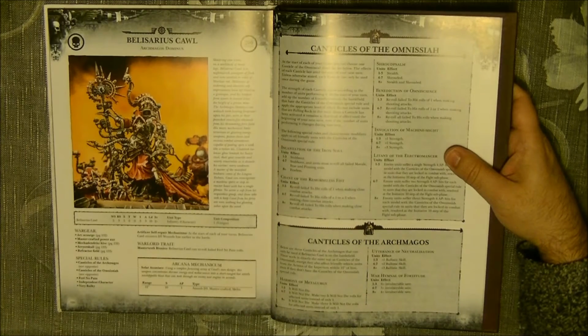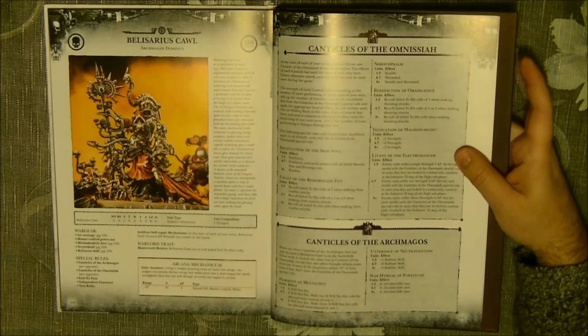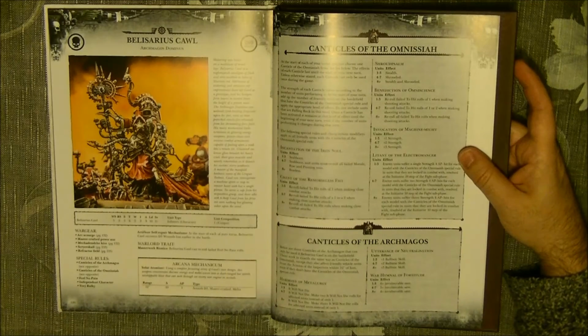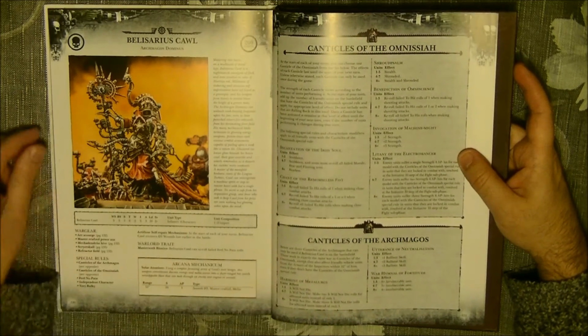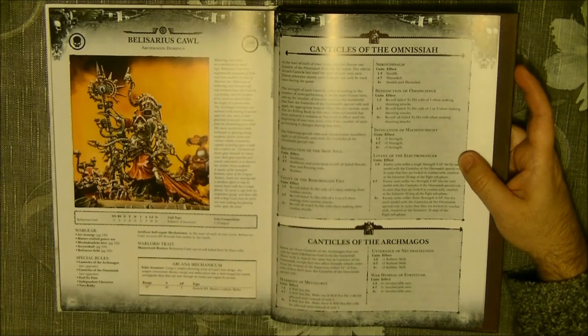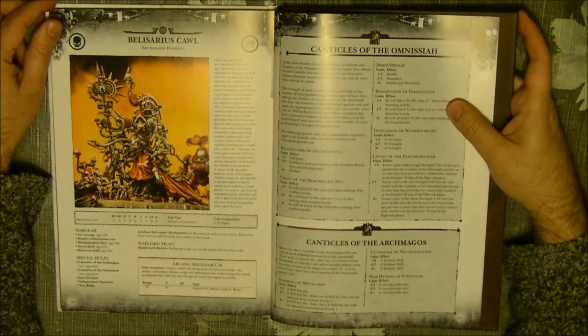So it's costing 200 points, and he has weapon skill 5, ballistic skill 5, strength 5, toughness 6, 5 wounds, initiative 3, 3 attacks, leadership 10, and a 2 plus armor save. So we see from the profile he's very good, with high toughness, and very difficult to kill with the instant death special rule. Unless the weapon has the instant death rule, there is not a weapon that can double the toughness of Belisarius.